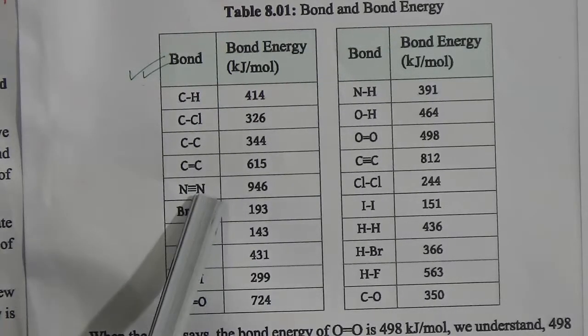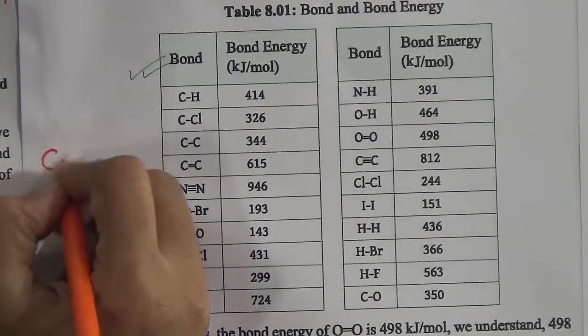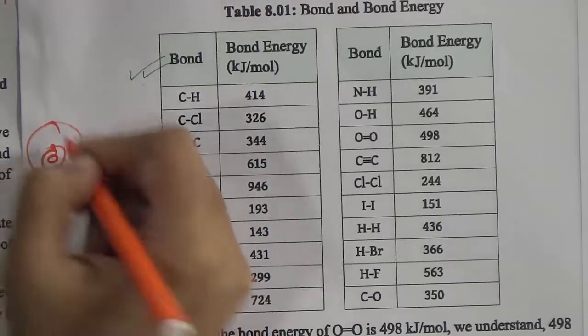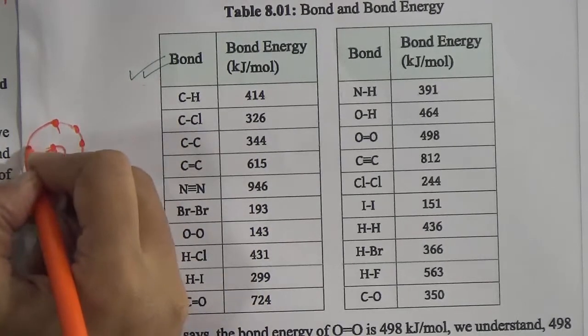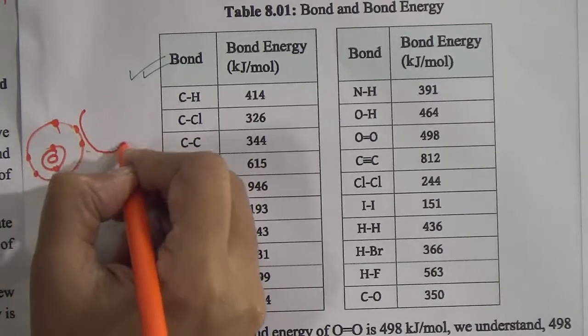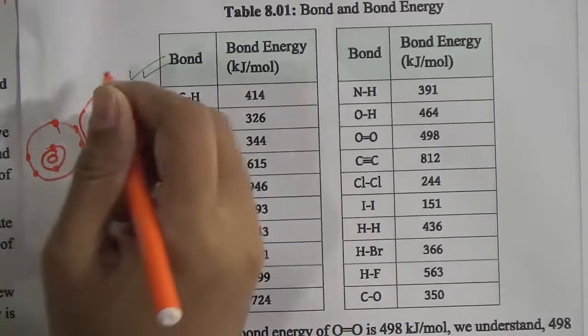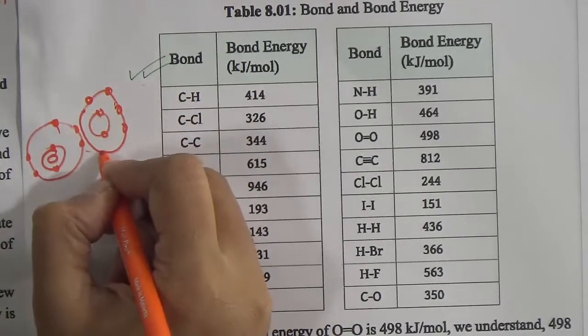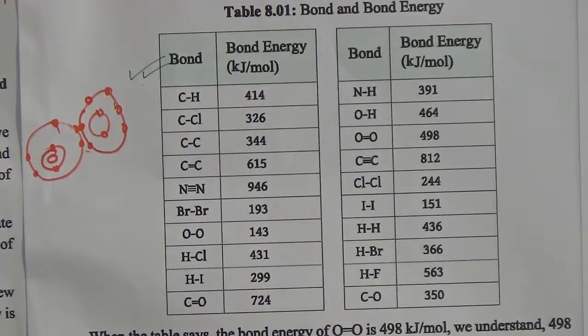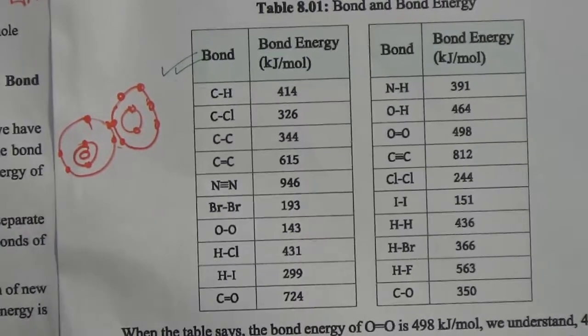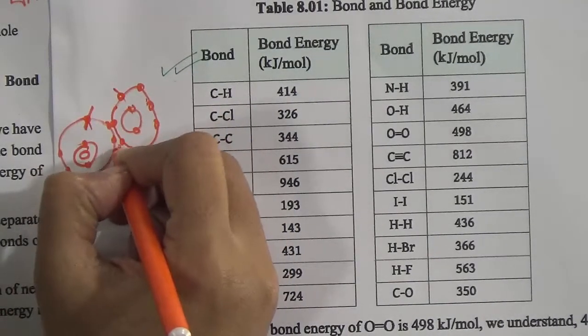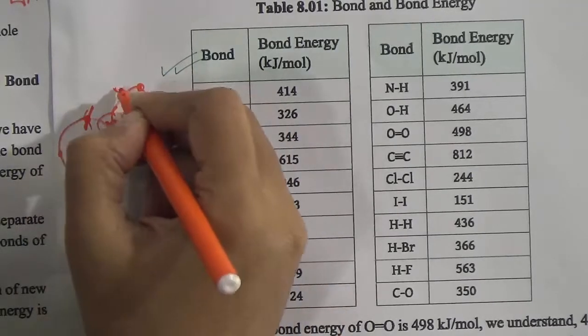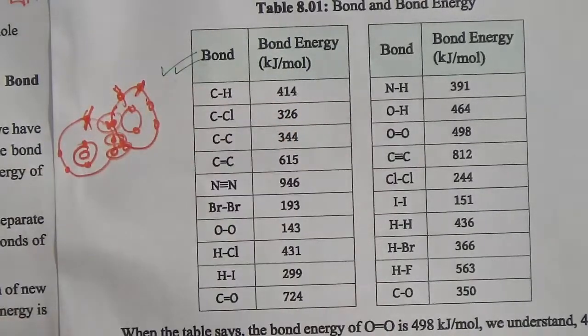If you observe, there is a nitrogen triple bond. Why is this a triple bond? We know nitrogen has 2 electrons in the first shell and 5 in the outer shell, and another nitrogen also has 2 in the first shell and 5 in the outer shell. That's why each needs 3 extra electrons to fulfill its outer orbit. At that time they share 3 electrons, and they make a nitrogen triple bond.